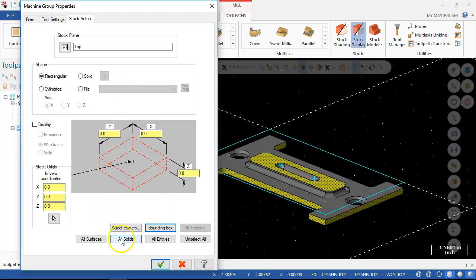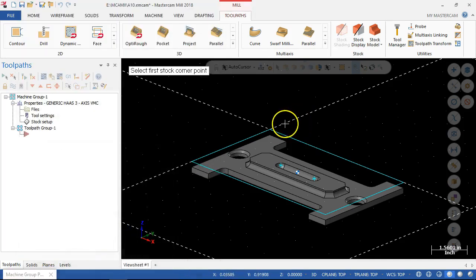If I go to all solids, we haven't generated any surfaces. If I go to all solids, then it finds that we're 5 inches in Y, 8 inches in X, and has the Z of 0.5, so that one's fine. Let's see, selecting corners is what we normally would do.